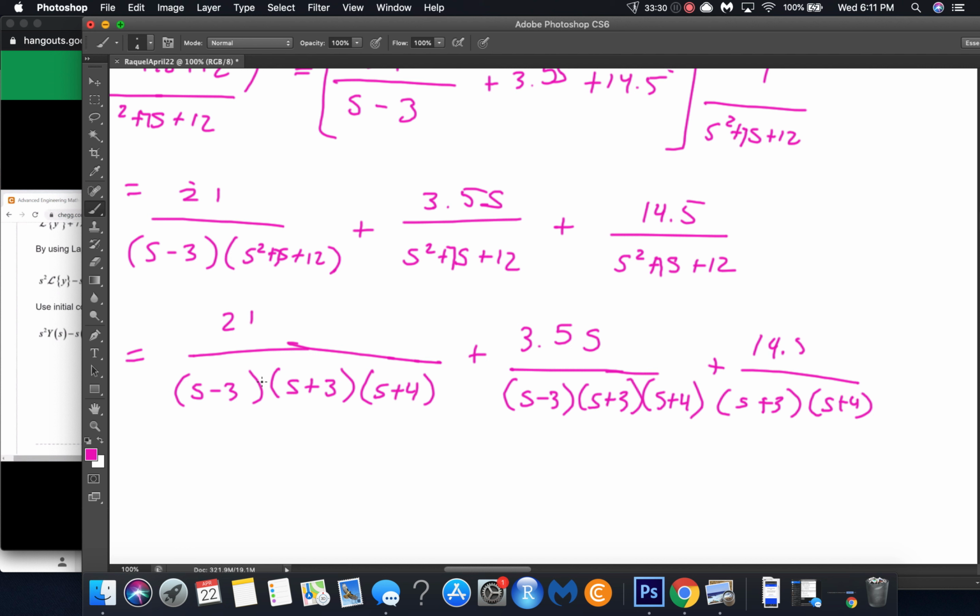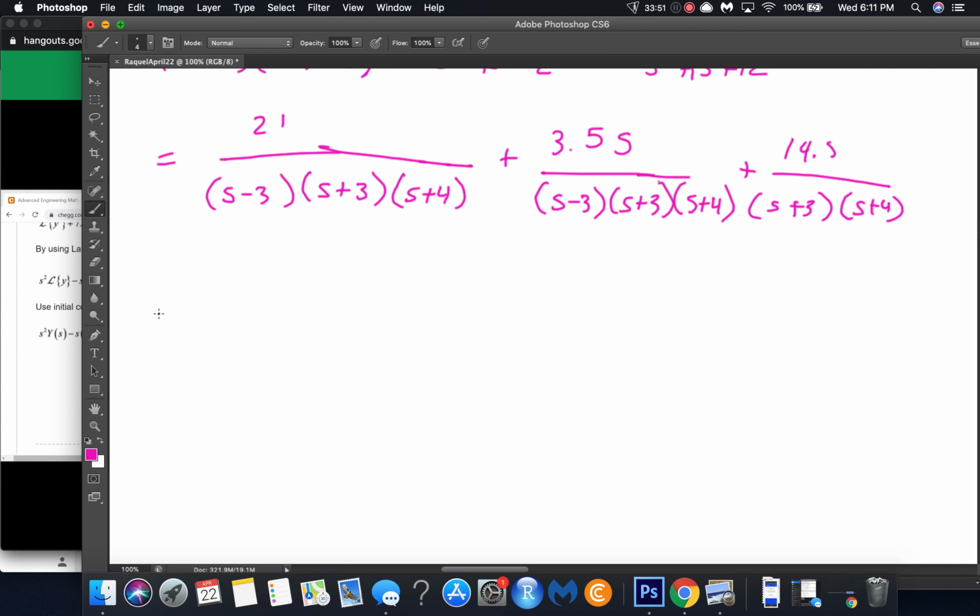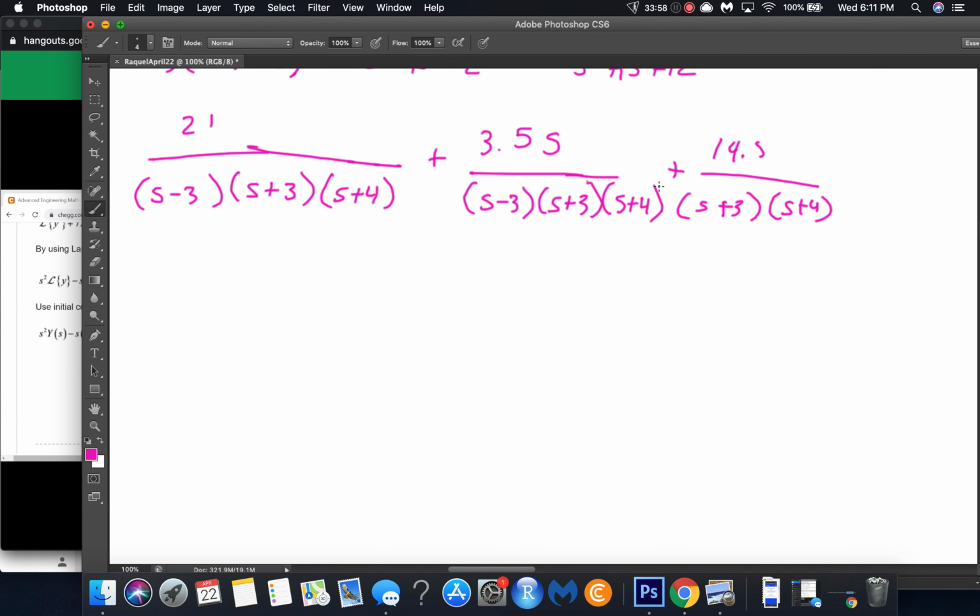We need to use partial fraction decomposition to break these guys up. Since they are all linear factors and they are not repeated roots, for each factor you have a different letter: A, B, C. Okay? So let's do that. On the left, the only one that needs a common denominator is this one, so we can just multiply by s minus 3 immediately, so that it's there.